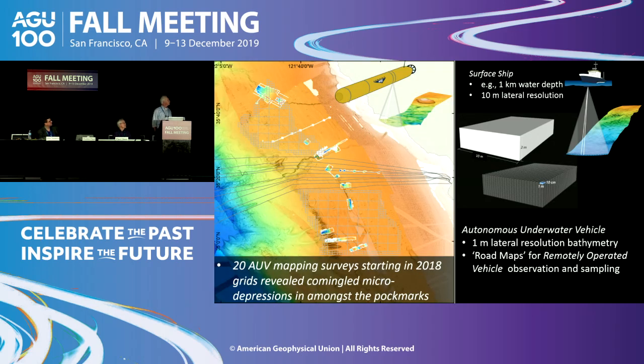Now, discovery of the extent of this pockmark field, and now the correlation with the new lease blocks, which are clearly going to be features that attract attention, and we need to know more about these areas, has gotten MBARI into the game. And MBARI operates robotic vehicles. We're particularly proud of the autonomous underwater vehicles that we operate.